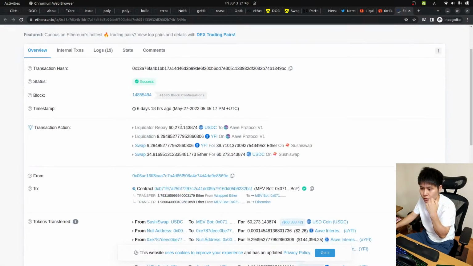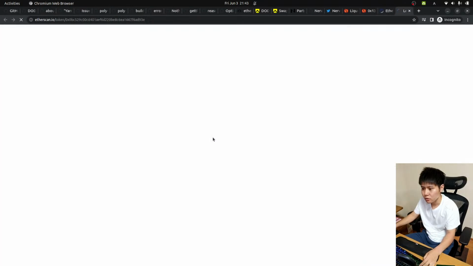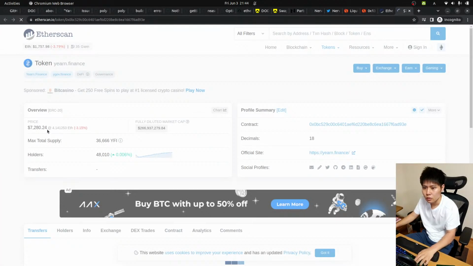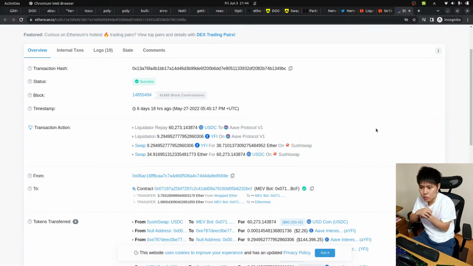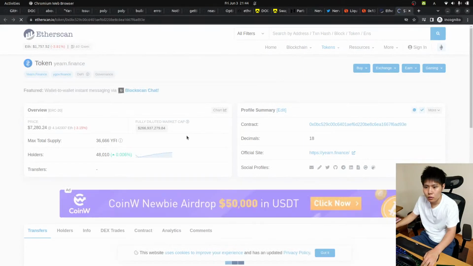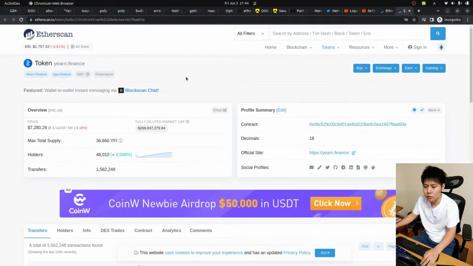Liquidation, we pay USDC, Aave protocol version 1, Yearn Finance, swap for Ether on Sushi swap, 34 Ether. This is the Yearn Finance token.